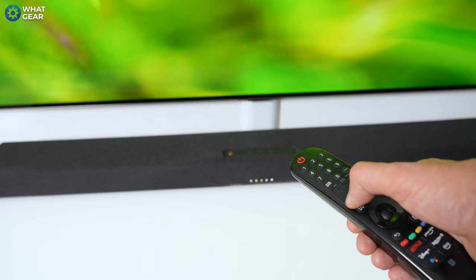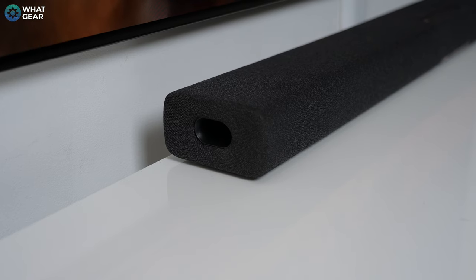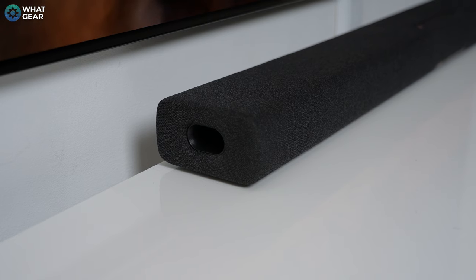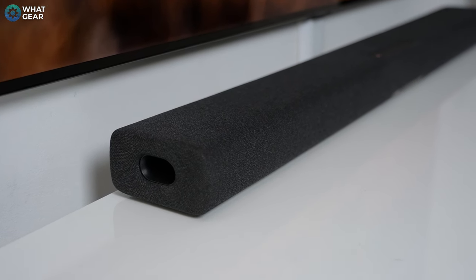The HDMI connection between your TV and the soundbar supports HDMI CEC. Put simply, this means your TV remote can control the volume on the soundbar. When you shut your TV down, the soundbar will shut down too, and it will also auto-wake when you turn on your TV. The soundbar itself has a classic style with a nice texture on the main cabinet, and it's not a fingerprint magnet, which is nice to see.